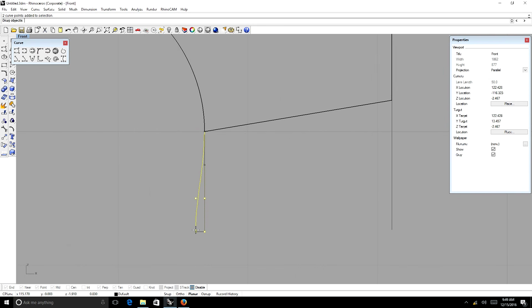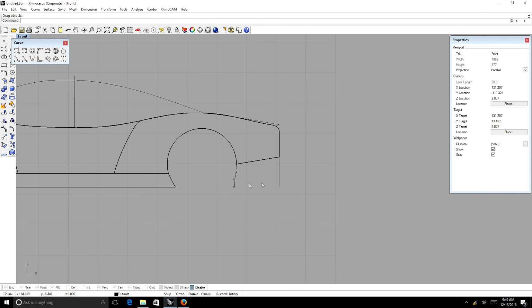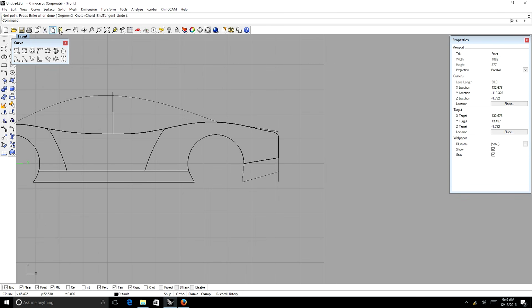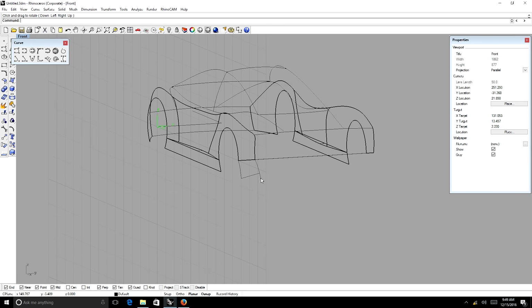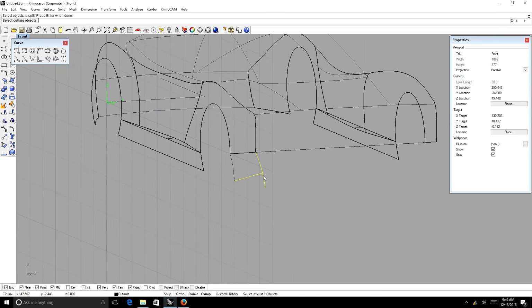Bring this in so that it follows that wheel well, and that looks good too. We're gonna leave that little dip in there just to be original. We'll connect it like so, right there. Right there is good. Split. Whatever.